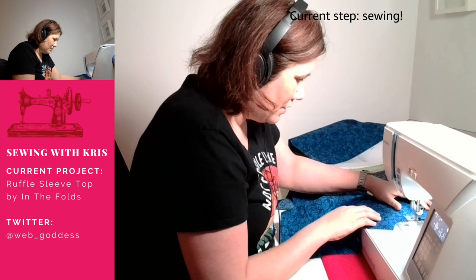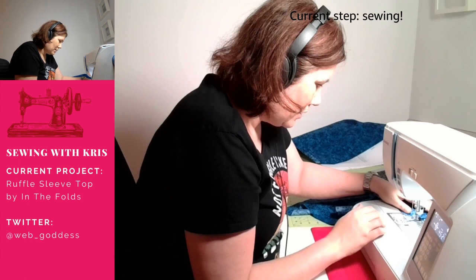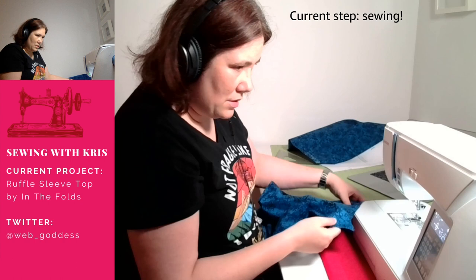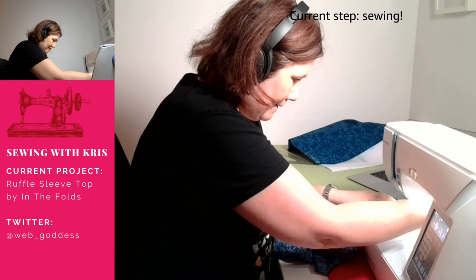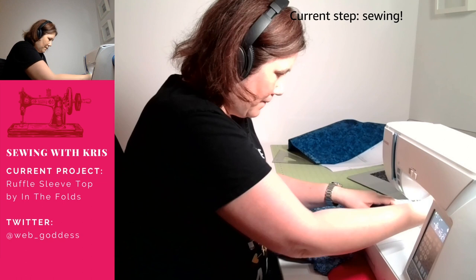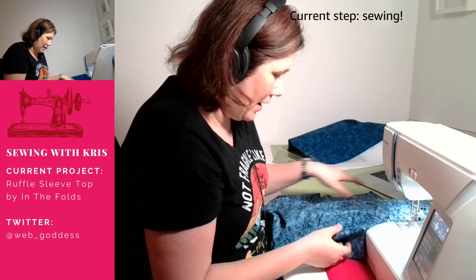And so I'm stay stitching the armholes and the neckline, which is a preparation step to keep the curved bits from stretching out. Okay, that's one armhole, and now other armhole. And I reckon after this, we probably need to wind the bobbin, because if I'm not at the end of it, I'm going to be very close.